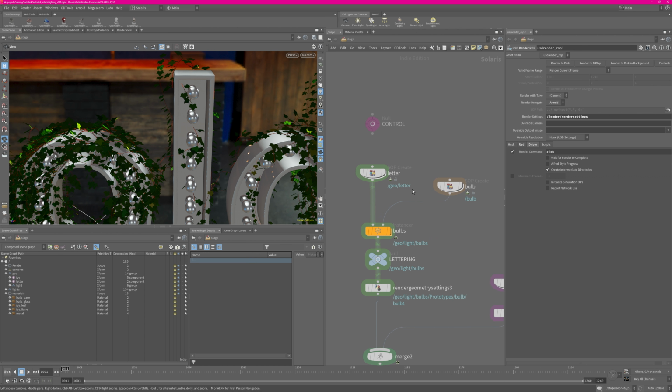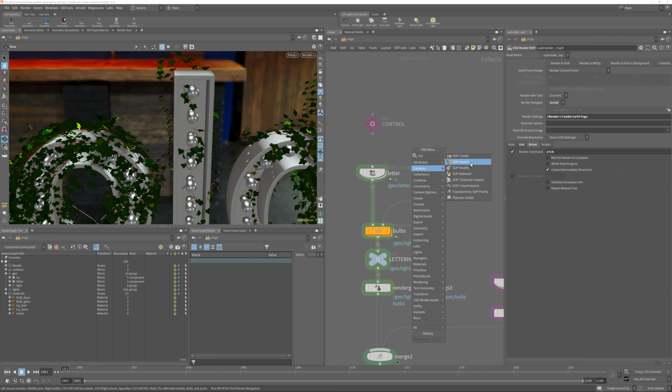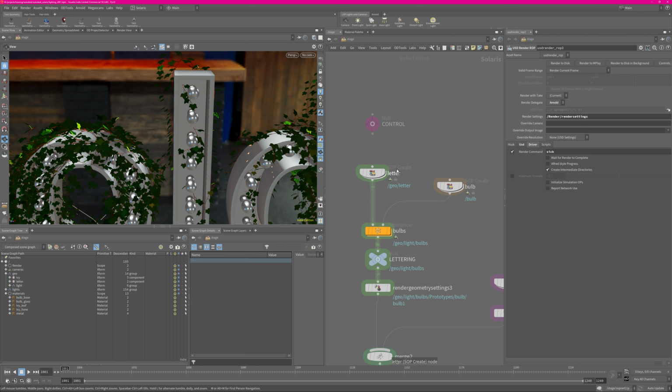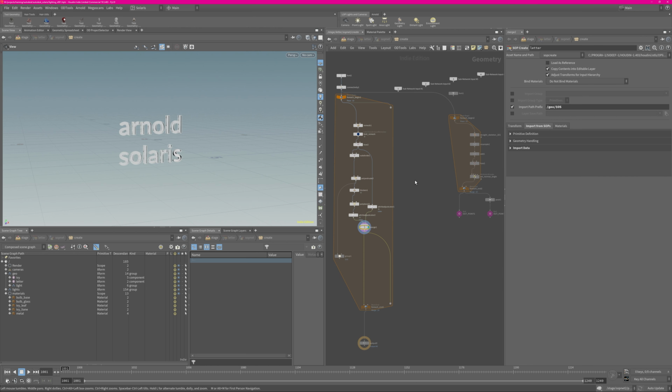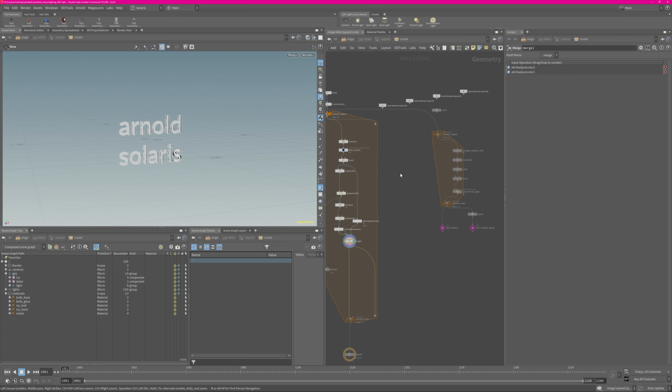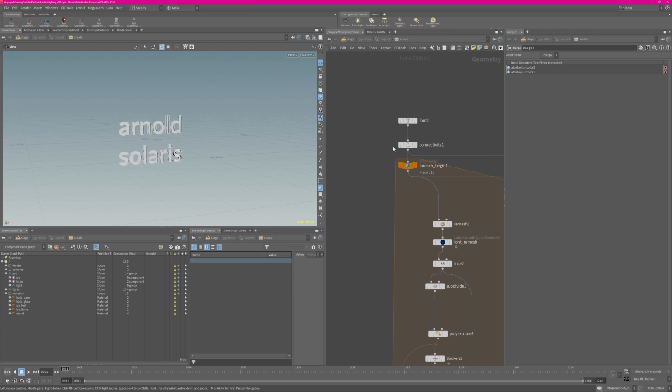In Solaris, you can obviously work in a sub context, and we have to do that because Solaris is just like a container. You still need to go into subs to create stuff. So Solaris has the SOP Create and several things you can SOP Import if you want. If you want to work in the object context, you can import it back in. You can quickly make modifications of an existing file or mesh using SOP Modify. You can create your own whole network and all of that. But I just want to create the SOP Create node. And then you are in your familiar environment, which is just your regular surface operators.